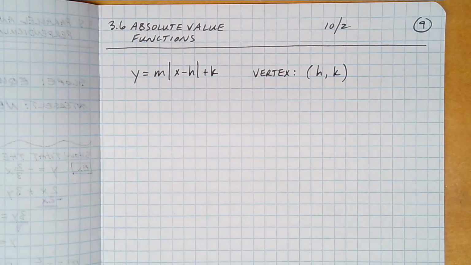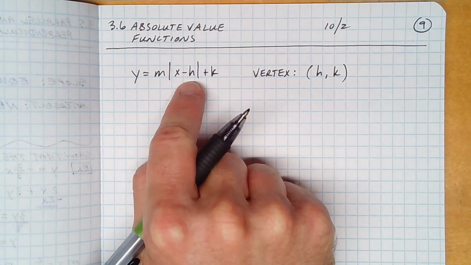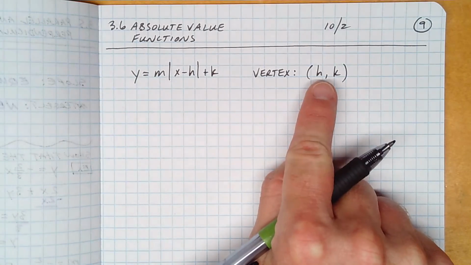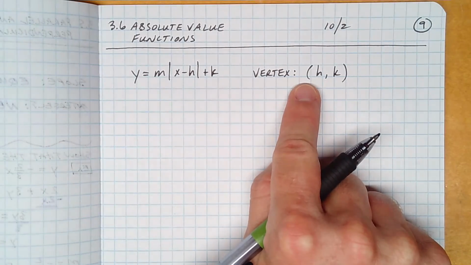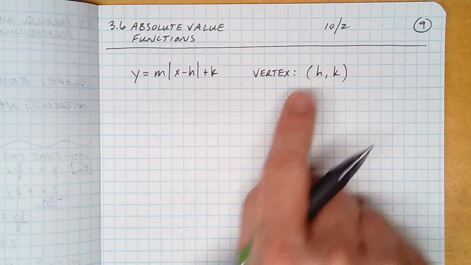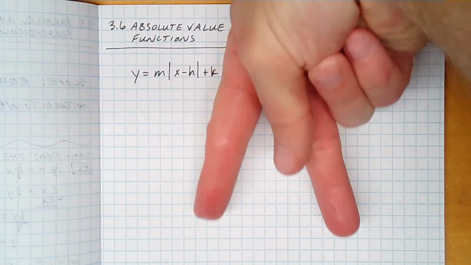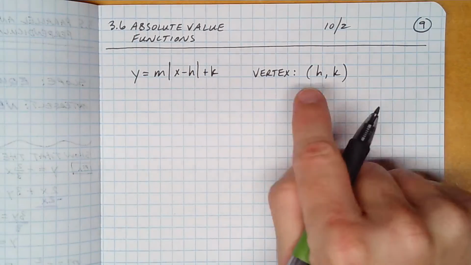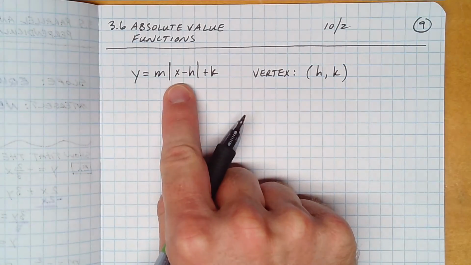One important thing about absolute value functions is they're written in the form y equals m times the absolute value of x minus h plus k. The vertex is always at (h, k). And when I say vertex, the graphs of these functions always look like a V. It's either a V like this, facing upwards, or a V flipped upside down like that. So we can find the vertex at the point (h, k), which we see here from our function.